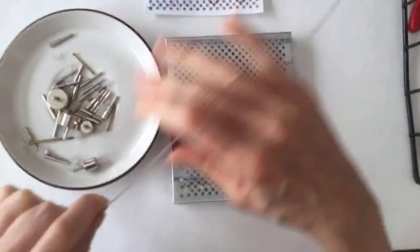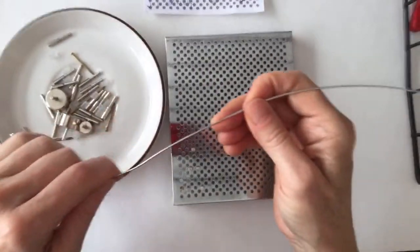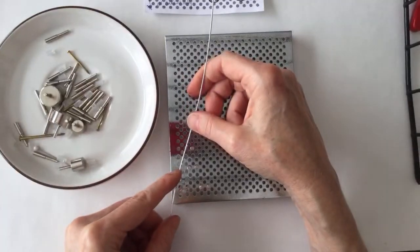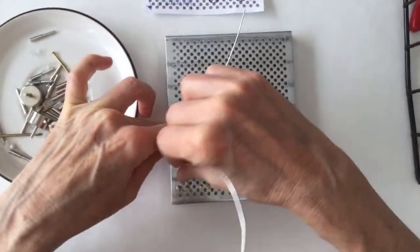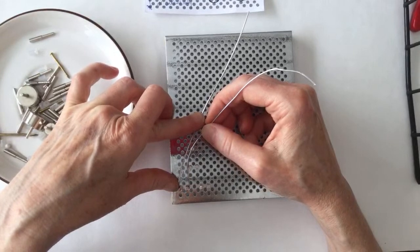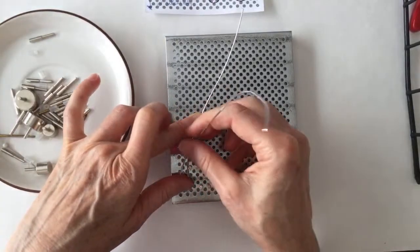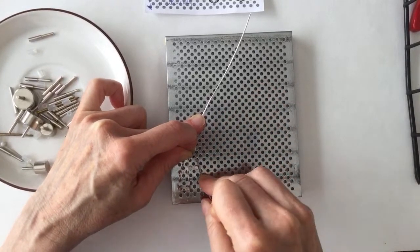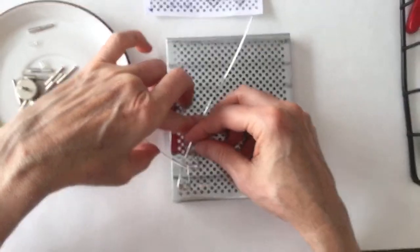If you get rubber tubing it might work — you can sometimes buy rubber tubing in craft stores. Let's get our wire — this one is 1.2 millimeters, probably 18 gauge, maybe 16 gauge. Cat says it's raining and the internet is bad — sometimes it depends on the weather. I've started doing my live streams upstairs because in the basement my reception isn't super good. I'm going to hold this in place — it might be a little too wide at the bottom but I'll just try. I think I need another plug here — actually I'm going to stick a nail in to get a sharper bend.